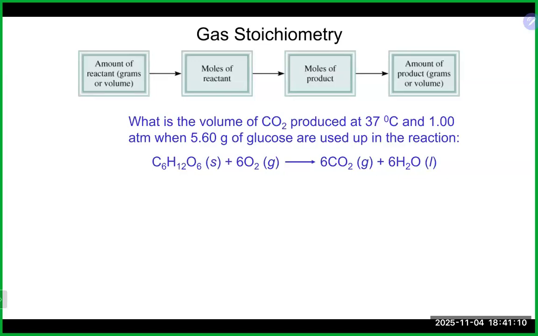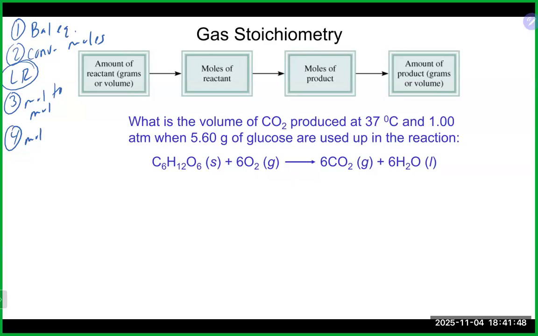All right, the next thing we're going to talk about is everybody's favorite thing, stoichiometry, because we haven't seen enough of that yet. So this is the gas version of stoichiometry. And just like all the other versions of stoichiometry, it's the same move. You're still going to pretty much roll with your balanced equation. You're still going to convert to moles. Remember, you always want to make sure, do you or do you not have a limiting reagent situation? If you do, then obviously you need to go the limiting reagent route. If you don't, then it's just a basic problem. We're going to do our mole to mole relationship here, and lastly, our moles to some other unit.